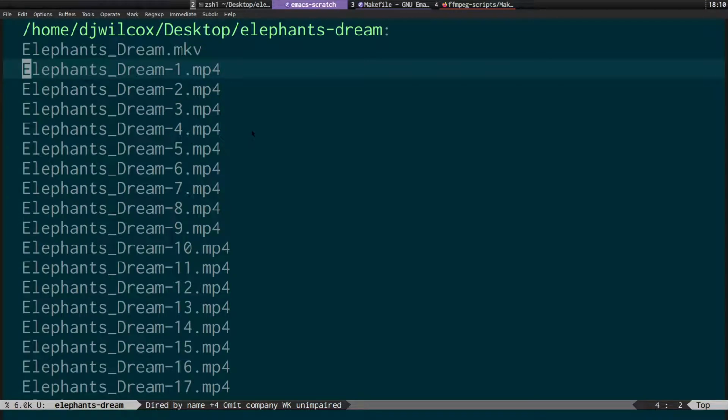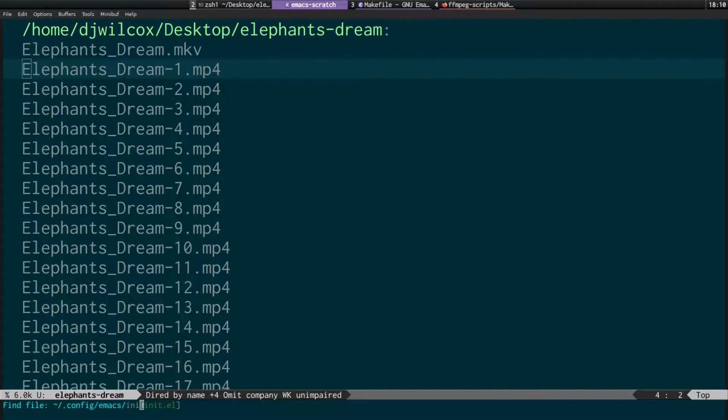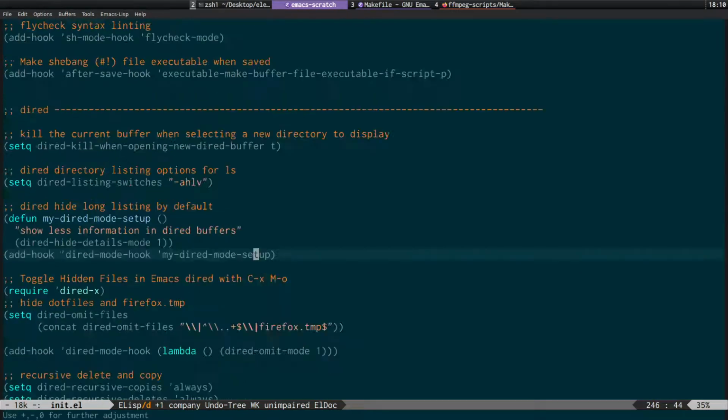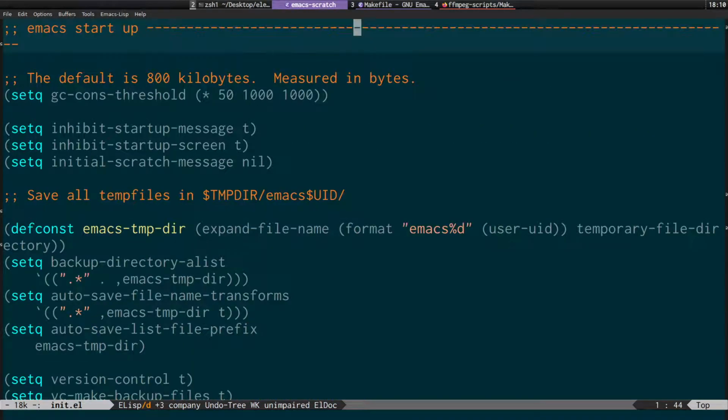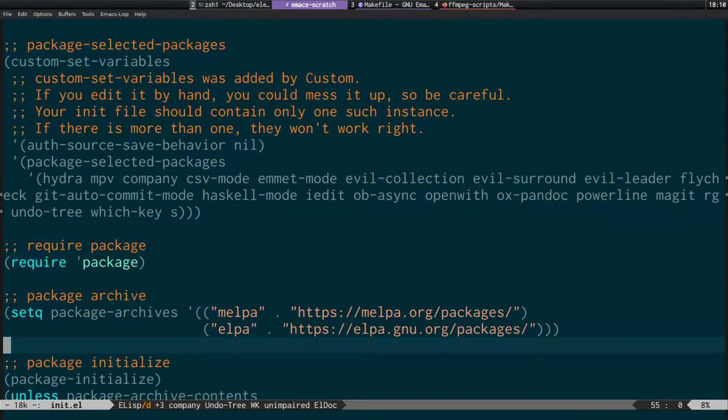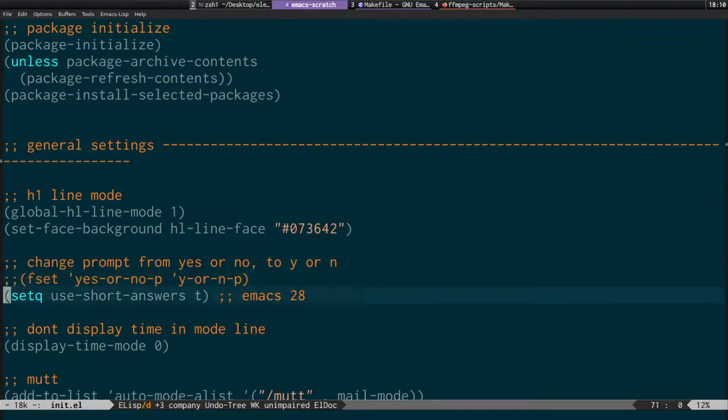So while I'm thinking about that, I will show you my Emacs file and the list command, so that you can actually list files in this order in the terminal. .config emacs init.el. See if I can remember where the thing is. Bear with me, but it's something that's really irritating.